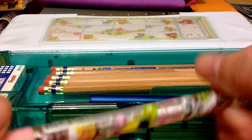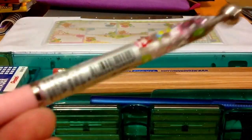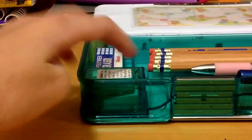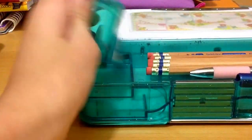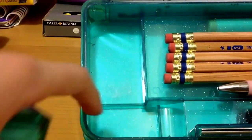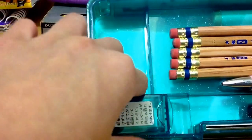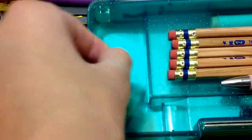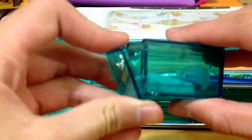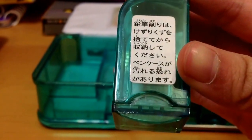This is my mechanical pencil that I rarely use, but it has Alice in Wonderland on it and I really like it. It's 0.5, so it's sort of a fine detail thing, but it currently doesn't have any lead in it. This comes with a sharpener right here — there's a cute little space for it, that's where the sharpener goes. It just fits nicely in there and it came with the set, as you can see because they're all the same color.